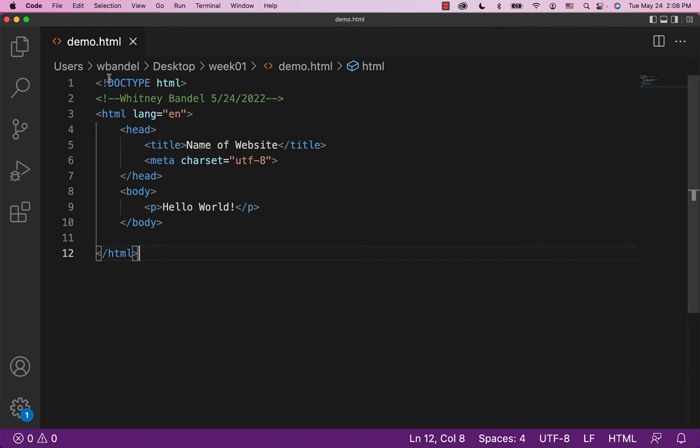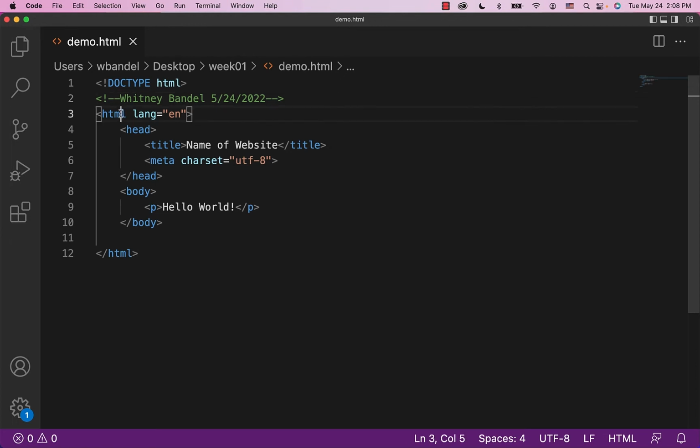We're going to have our doctype at the top saying which version of HTML, and that'll make a little bit more sense when we start talking more about what exactly HTML is, but we're saying what version we're using. I am putting a comment here. This is just giving a little bit of background information saying I'm the one that created it and this is the day that it was created. It's notes for us or anyone we might share the file with. It's not necessarily something that is going to be visible on the page.